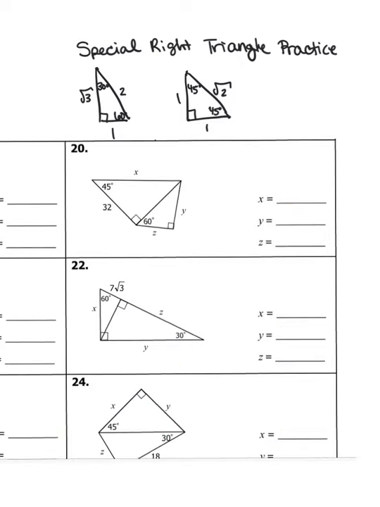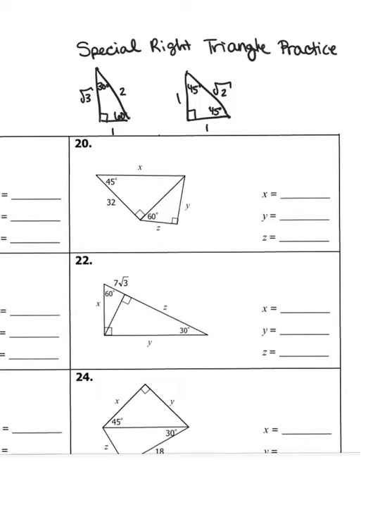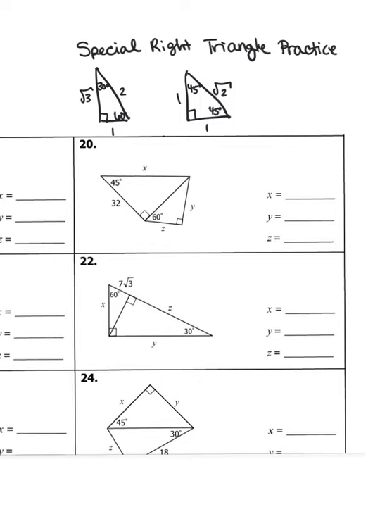Okay, my last 3 examples are shown here. This last one just loses a right angle, so I'm just going to go ahead and draw that in. Okay, so again, it's 45, 45, 90s stacked on a 30, 60, 90 for number 20 and number 24. Number 22 has two 30, 60, 90 triangles stacked on top of each other. Okay, so we're going to start with number 20, 45, 45, 90.